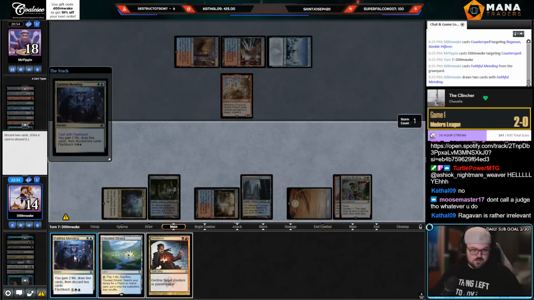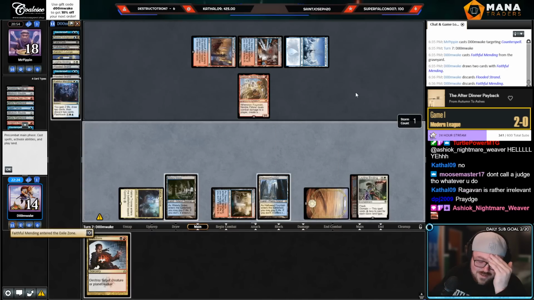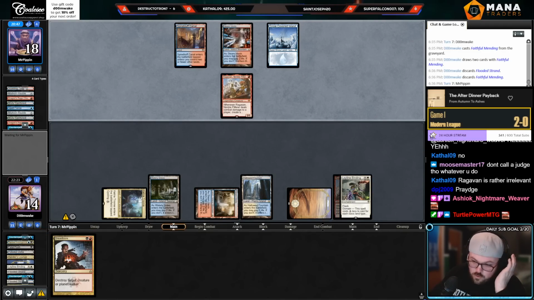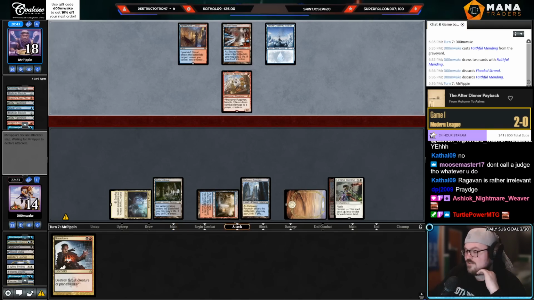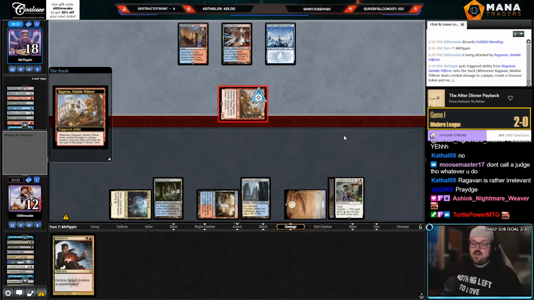Not even close. I also didn't hold up red mana for the one Dreadbore. I have one Dreadbore in my deck, and I didn't hold up red mana. Oh my god. There's one Dreadbore, 4 Binding, 4 Push, and I draw the one Dreadbore. I literally can't. I literally cannot.